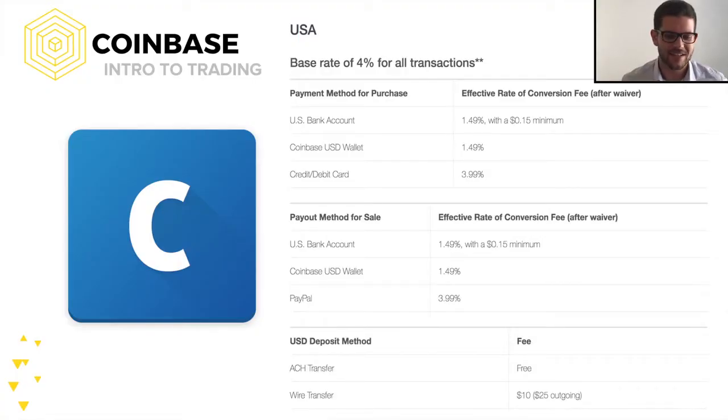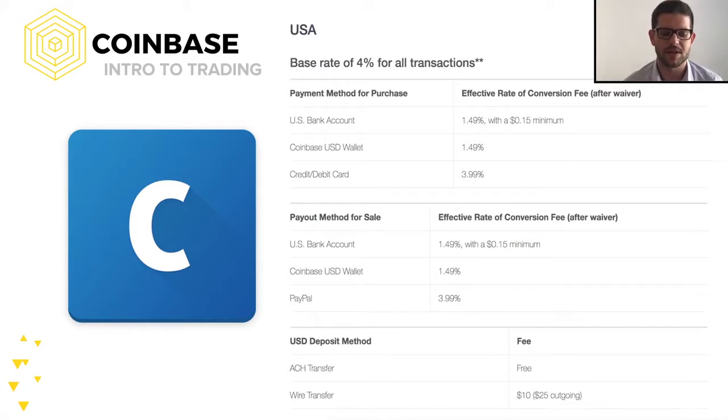All right, on to the next section. We're going to start covering some of the exchanges that you can use. Not necessarily all of the exchanges, but I tend to cover the ones that are most simple to use and have the easiest UI. As this is an intro to crypto trading, I'm not going to be covering some of the advanced features, such as margin trading or stop limits. In the advanced course, we will be covering those more advanced trading techniques. But what we really want to focus on here is the buying, the selling, and just getting people onboarded and with access to crypto.